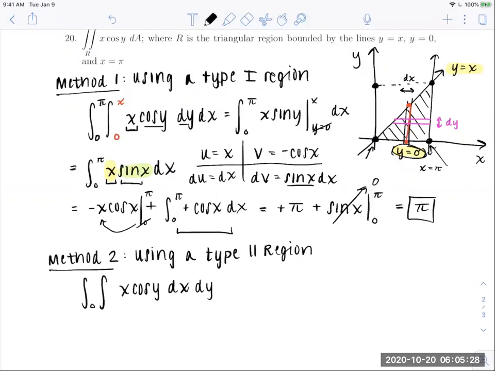This vertical line here is at x equals pi, and since our equation is y equals x, this is the point (pi, pi). So I know that this value on the y-axis is pi. So it just so happens that our outer limit of integration is the same as it was in method 1. That won't always be the case. It was the case specifically because the line governing here, the hypotenuse, was y equals x. So we got pi in both dimensions.